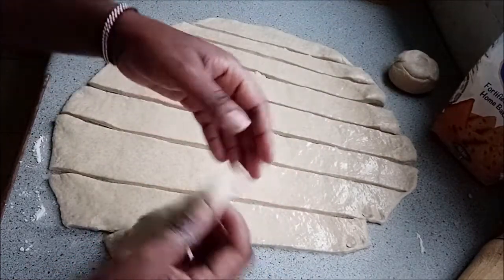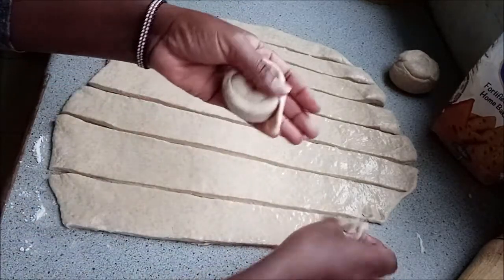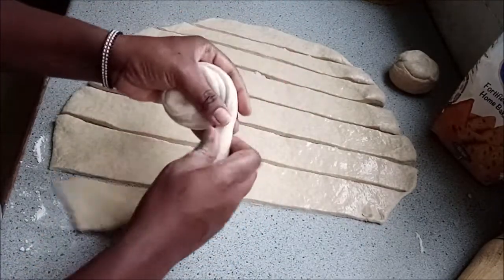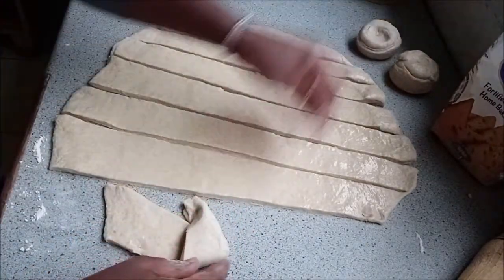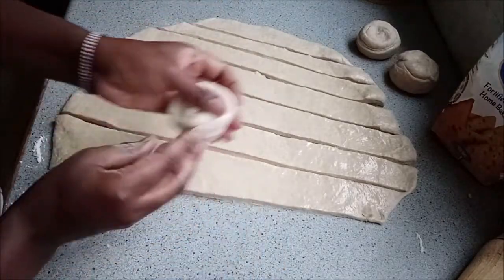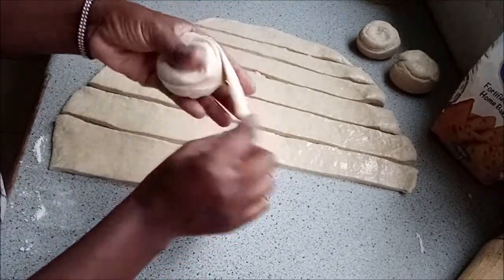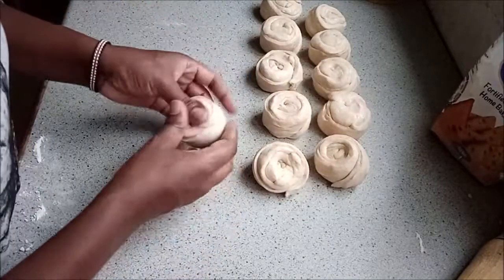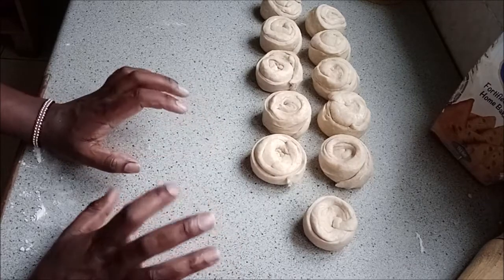You put it aside, you continue rolling the rest. If you get to the end, you just pick and add there, and then you tuck it that size. There you go. Then go on until you are done with all the pieces. One, two, three, four, five. About 10. This is a small one. 11. 10 pieces of chapatis.